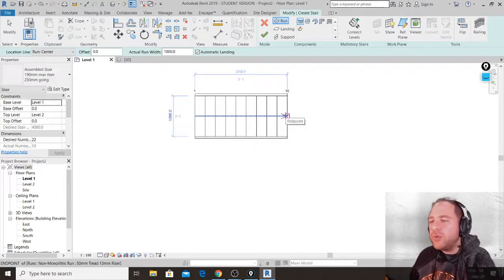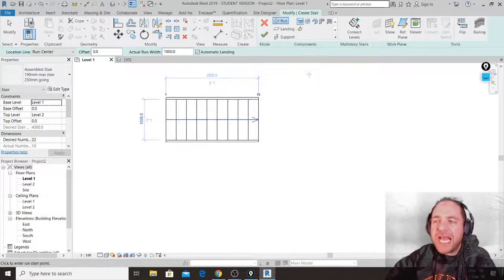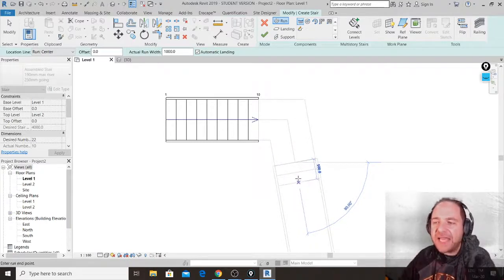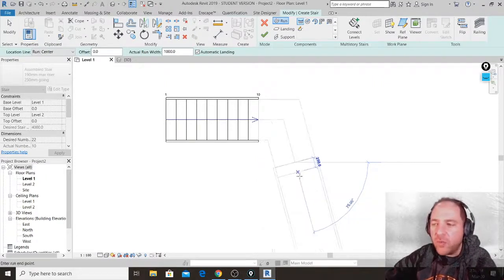Then I will simply continue with another run, but I won't continue exactly where I stopped before. Let's say I continue somewhere else, like down here. And you will notice that by making a second run, no matter how I angle the run, Revit will connect the two runs.